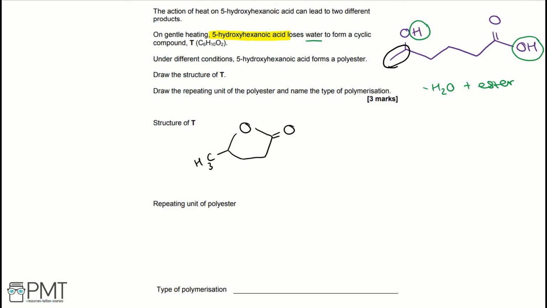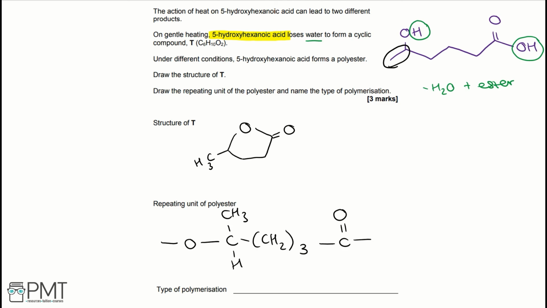And then we need a repeating unit of the polyester. So it's the alcohol and the carboxylic acid that react together. So in the polyester, we can have the oxygen and the carbonyl, and they're going to be at the ends of our polyester. Then we have our carbon with CH3 and a hydrogen, which is just this side group that's in structure T. And then we have CH2 and then 3 of them. And that's just the 5-hydroxyhexanoic acid written as a polyester.